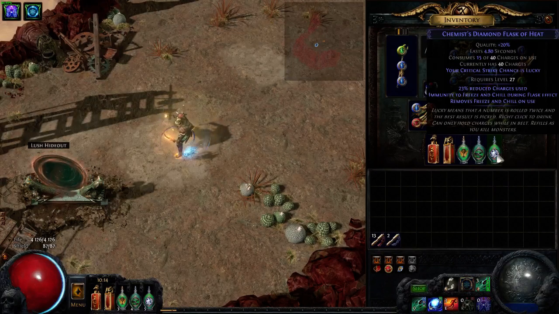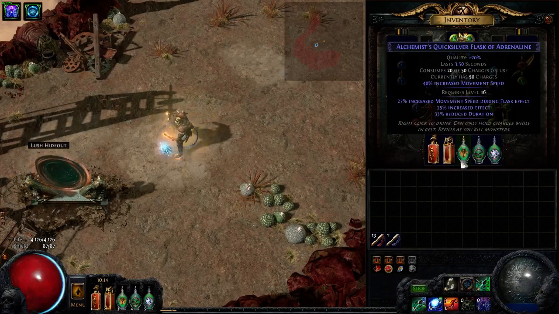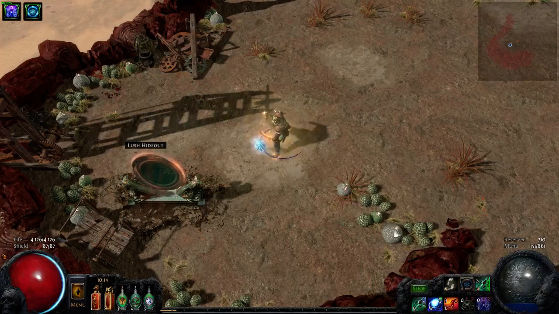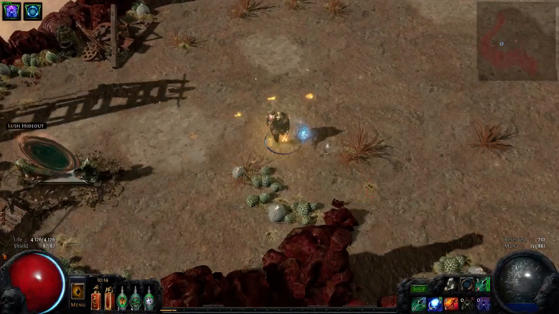And finally, we have a chemist's diamond flask of heat. You want a flask of heat on this character. If you get frozen, you're dead. So this is a crucial suffix to have on a flask. You want to try to keep your quicksilver flask up all the time, not actually waste charges. It's extremely important that you keep it up so you can actually avoid monster mechanics.